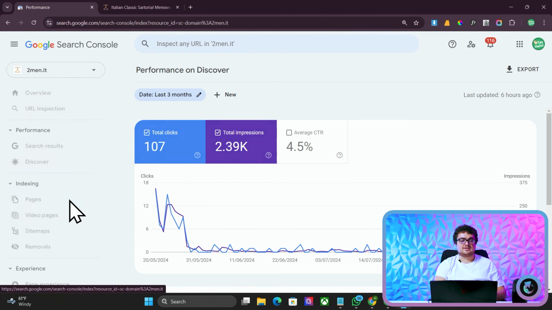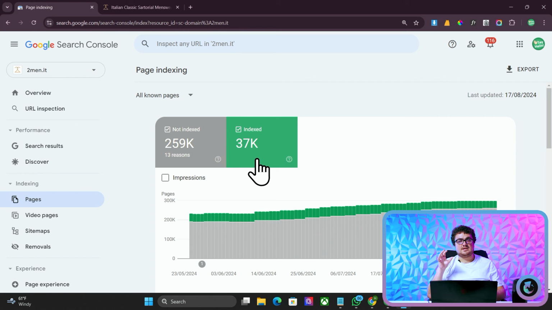Now let's talk about indexing and pages. Pages is the bread and butter of SEO, okay? If you think about it, every page is an opportunity that you have to rank on Google, okay? Before you start writing comments to me saying that I'm full of shit and I don't know what I'm talking about, you need to have at least 200 indexed pages on Google. If not, then your website, in Google's eyes, unless you're some magic one-page calculator app that gets 50 million clicks a day, is just nothing to Google, okay?